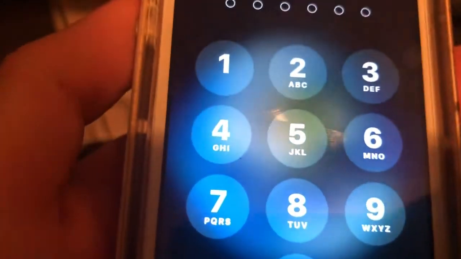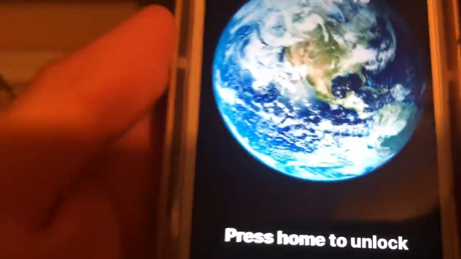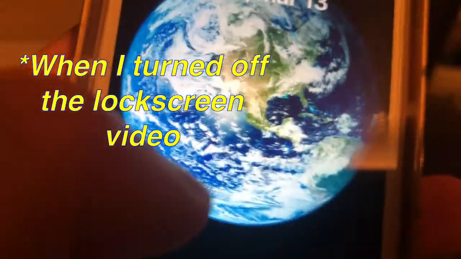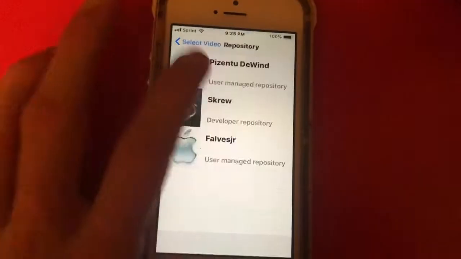It might randomly respring. It's totally normal. Just unlock your device and continue to use it. So my device actually resprang when I turned it off, like a couple of seconds after, and then it actually took off the animation. That works. So we're going to try another one.